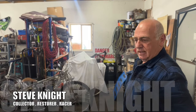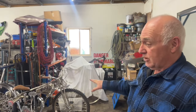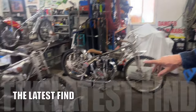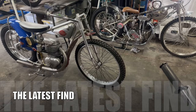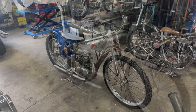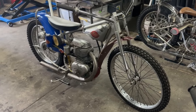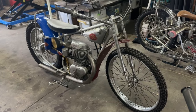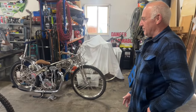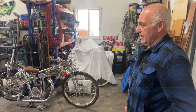Steve: I just thought I'd invite Chris around to have a look at a couple of bikes I've got that I'm going to start restoring. I've restored a couple of them. I've just purchased this one in the middle and we're going to do a bit of work on that over the next couple of months. Chris: Where'd that one come from? Steve: Just past Sydney, up in Empire Bay. A friend of mine texted me and told me it was for sale, so we offered a bid and he took it. I didn't really want it but now I've got it, I'm going to have to do something with it.